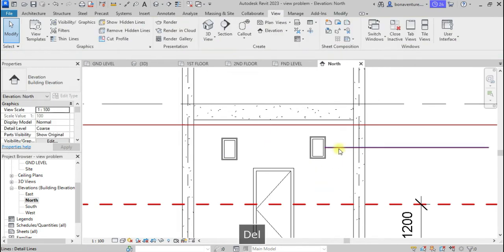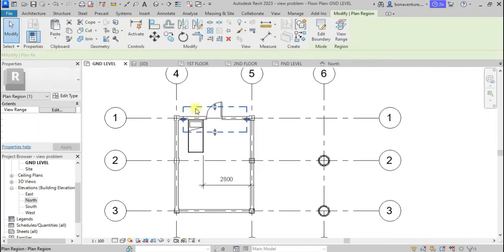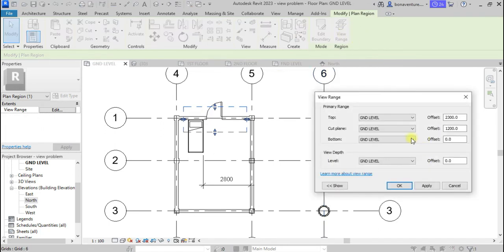So let me delete these two things. Now going back to our ground floor and then coming to this plan region, I will now click this and click range, view range. Now our cut plane, our bottom, that is where our reference plane is a ground level, and we are leaving it at offset 0.